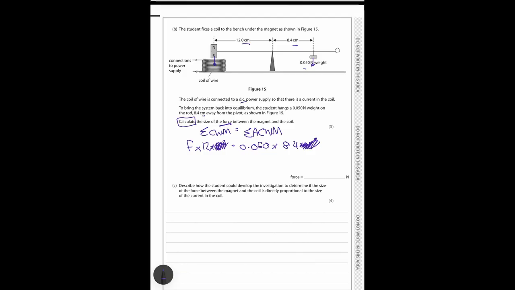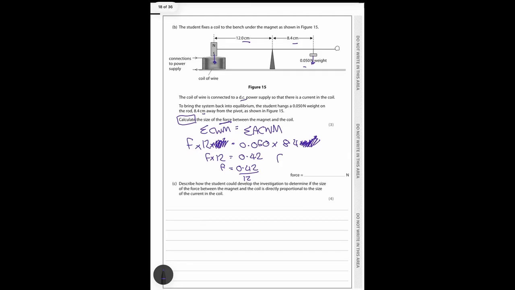So now F times 12 equals 0.050 times 8.4. If you're good at your math, you can just do this in one stage, but we've said that some people might not be confident. So I can just simplify the right hand side even more. So I can say F times 12 equals what is 0.050 times 8.4. And I'll just put that in the calculator and I can find out the answer is 0.42. Now that I've done that, this might seem a little bit easier to rearrange. So I'm saying F equals 0.42 divided by 12. And therefore, again, put it in the calculator. So I'm going to write up here instead, F is equal to 0.035.